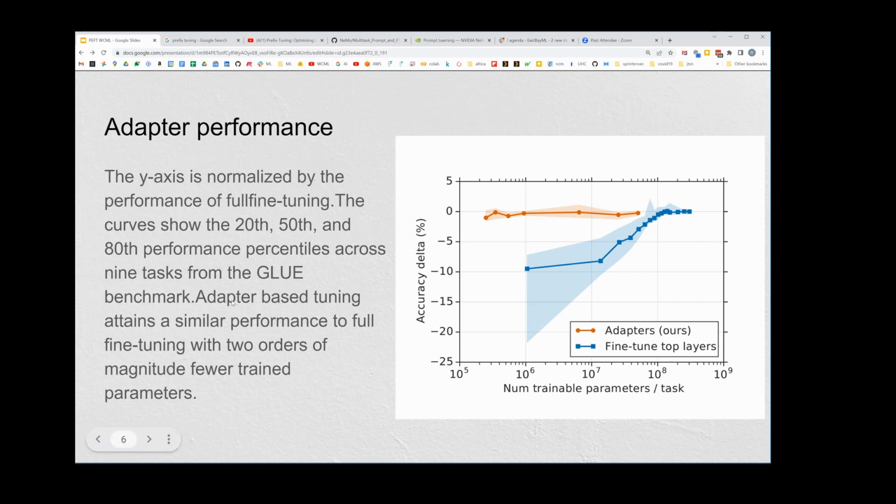And I think what they said is, as the model gets larger, if I remember... actually, I'm not sure what this number of trainable parameters per task is. What I got out of it is it's comparable in terms of performance. You can achieve the same performance, but I can't tell you what this one is.